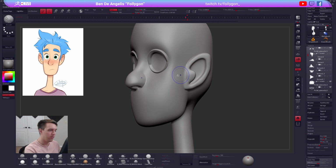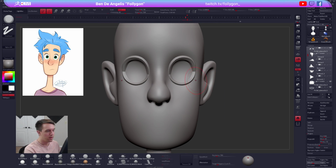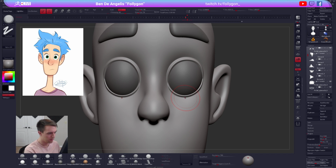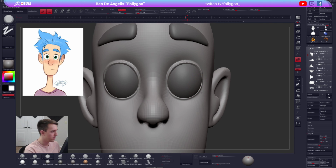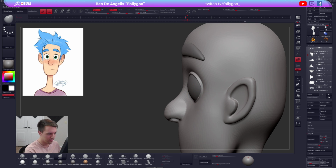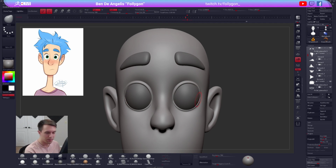Alright. And clean up some more transitional areas here that we just dynameshed together. Right around that here. And let's see. Look at that eyelash. It's just like this little loop right there. Not much of anything, really. Let's see if we can do an eyelash. I'll use our trusty friend, the Cube Tube brush.